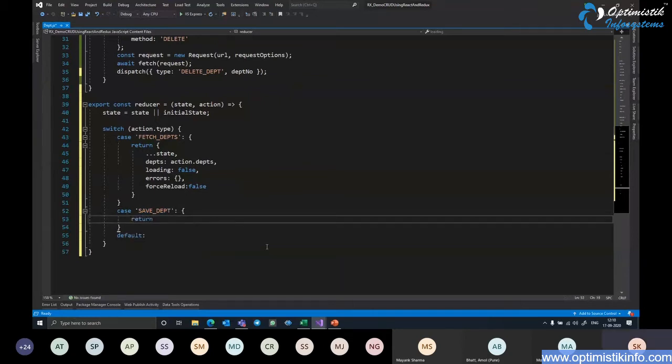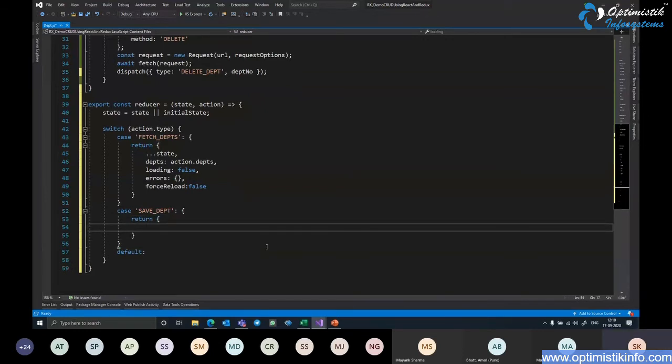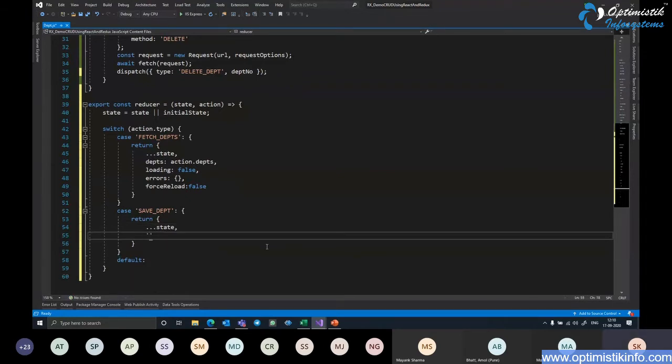Again, I say return, where the first property once again is state. Second property is departments, where I say Object.assign to this empty object, action.department.